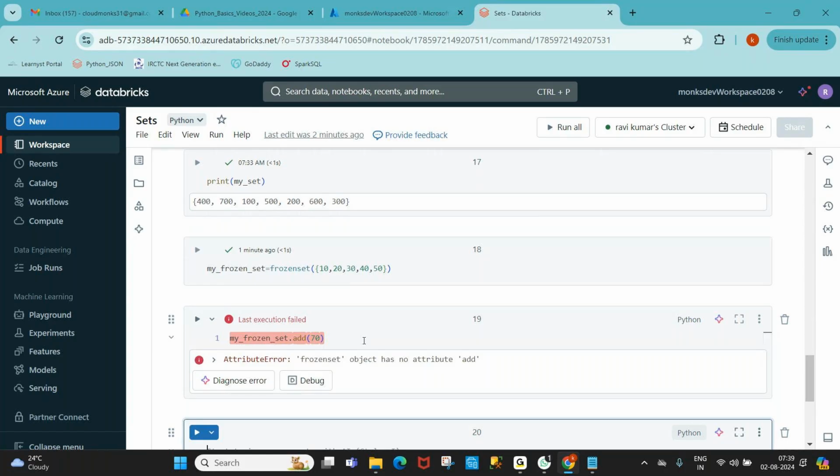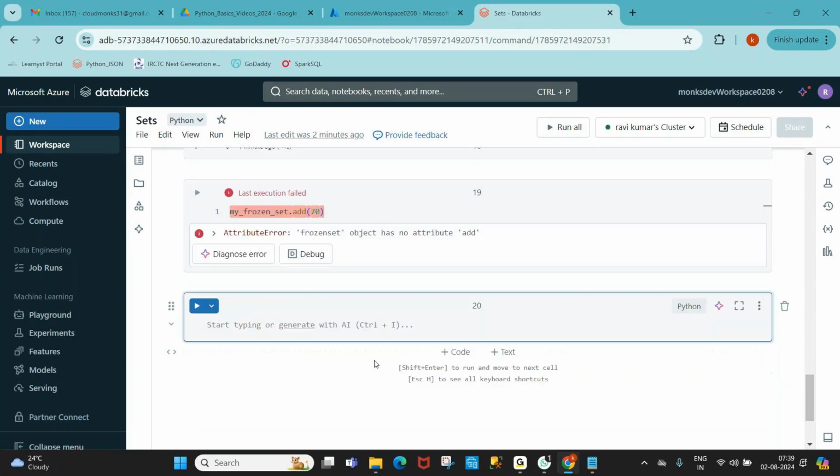Now tell me, sir, it's a what type of object? Frozen set. Is it mutable or immutable? Come on, guys, please, so I can understand at least how you people are understanding. A frozen set is mutable or immutable? Immutable. Yes, immutable. Okay. And now, let us try one more point.